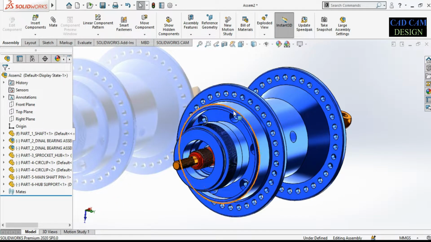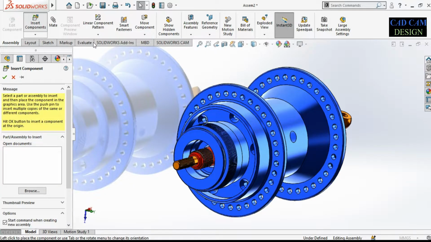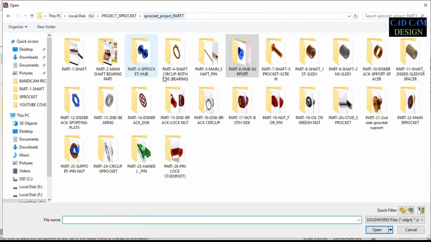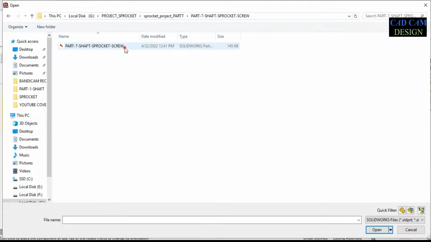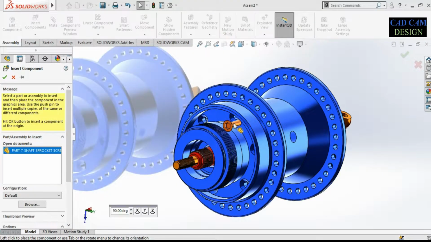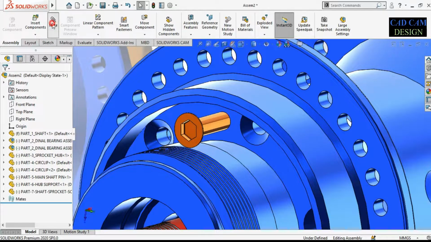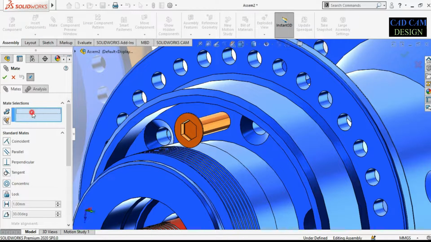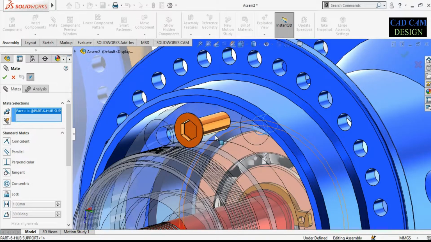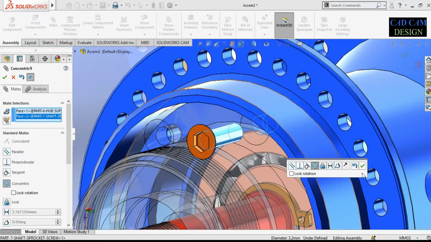now we insert the screw, part number 7. Part number 7 is the screw, open it and place it on this face. Going to mate, select this face and this face.